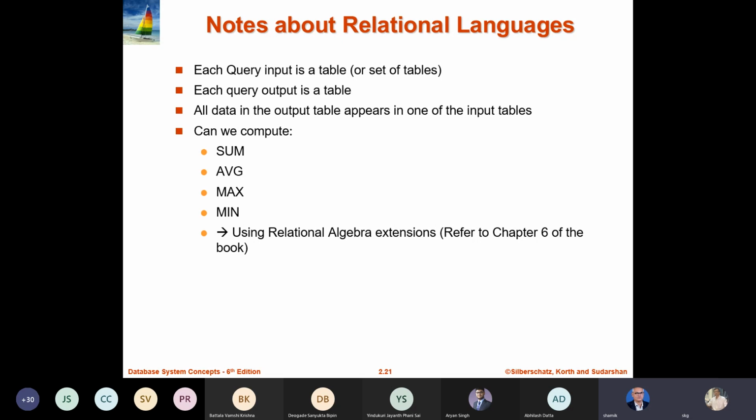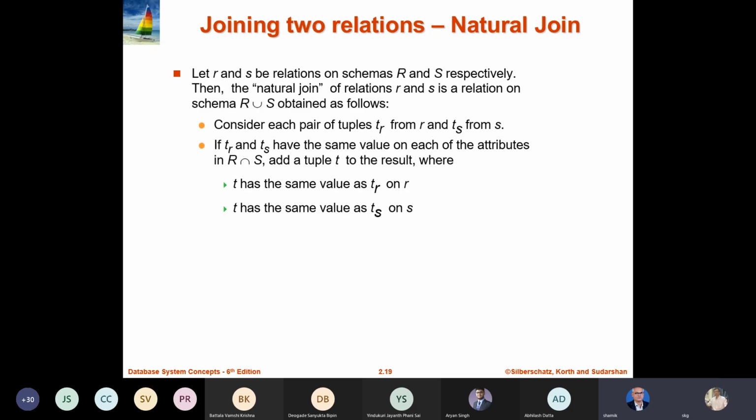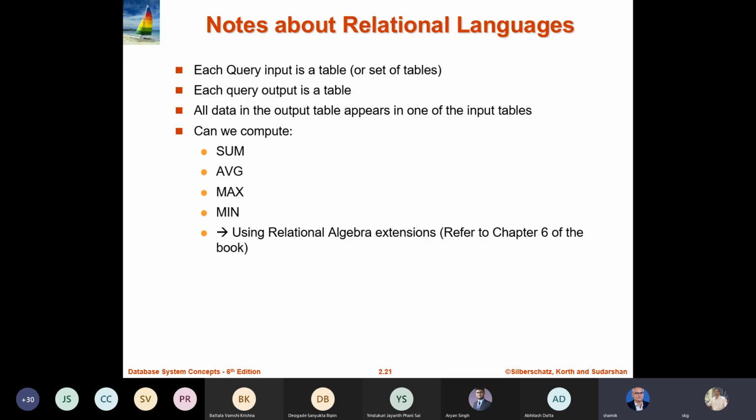The output is generated using the different operations we looked into. There are other things we can compute, like sum, average, max, mean. We'll see some of these extensions of relational algebra later in some of the chapters.